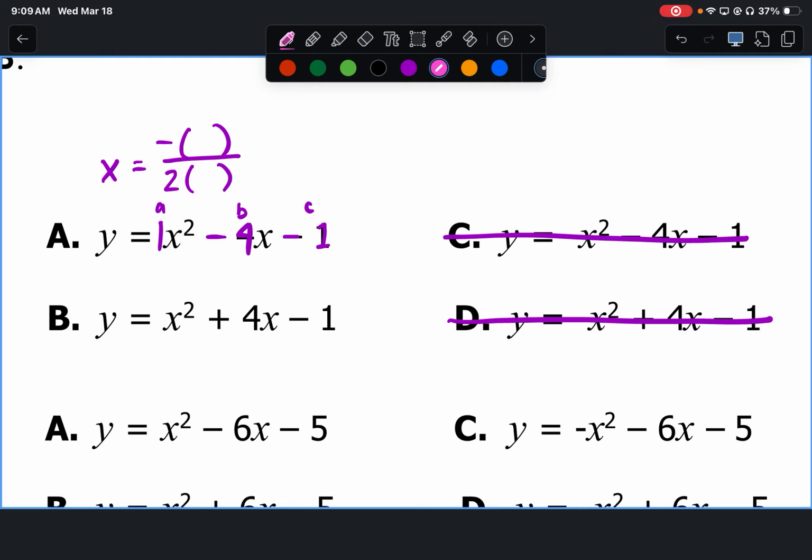B. So we need to plug in, -4 and then A, which would be what in the denominator? 1. So when we do that, what does our numerator become? A positive. Positive 4 divided by what is 2 times 1? 2. What is 4 divided by 2? 2. So is our axis of symmetry for graph A x equals 2? No. So can it be A? No. So what does that leave for our answer? B.